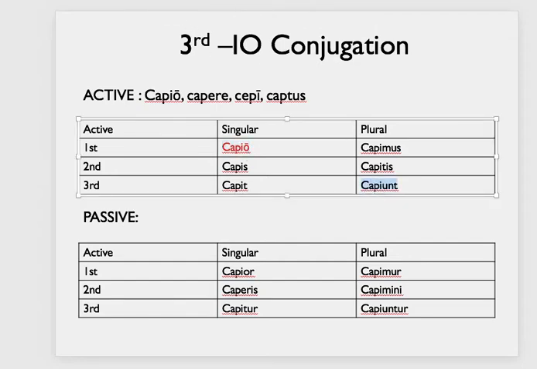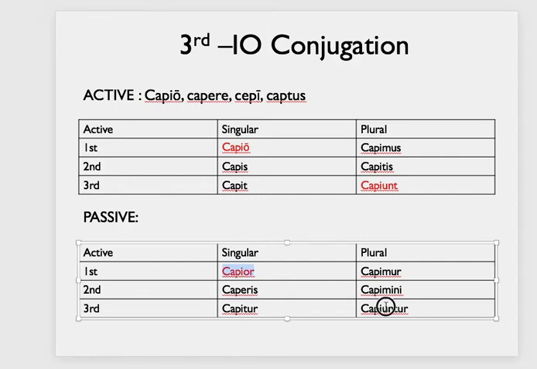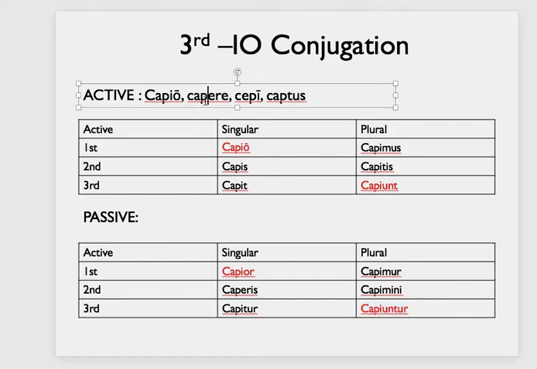and here we go. So we see capio and capiant, those I's are creeping back in. And in the passive, we see capior and capiantur, those I's are creeping back in. So the red are going to be the forms that remind us of the fourth conjugation. But we still have to remember that this is a third conjugation verb at heart, even with that IO component. So we notice that those macrons that I mentioned, right, are not here. It's capis, capit, capimus, capitis, as opposed to audis, audimus, auditis.